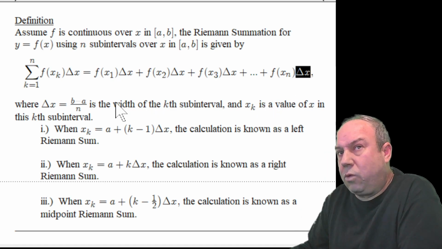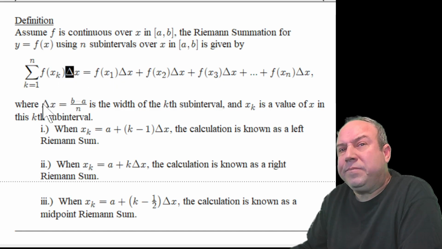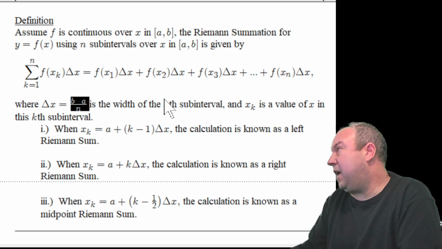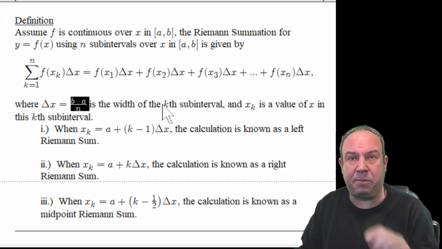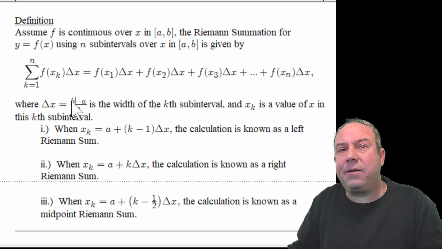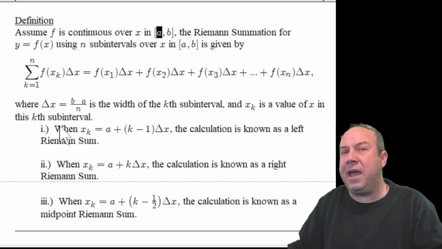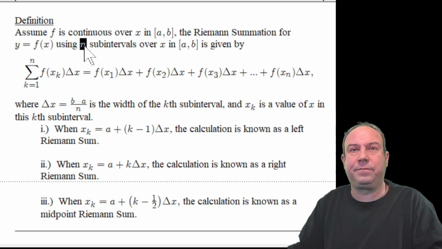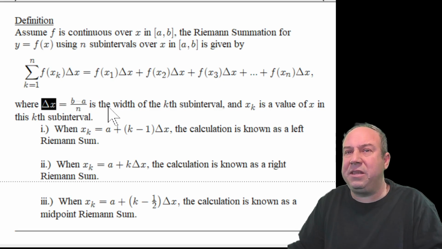Right? What we note about these quantities, delta x and x sub k, from this general form, is that delta x is the width of each kth subinterval. It's the actual width of the subintervals determined by the number of subintervals we have and the interval that we are subdividing from a to b. It is calculated by taking the overall length of that interval, taking the value of b and subtracting a, and dividing it by n, the number of subintervals we choose to use in our calculation. b minus a divided by n is going to give me the value of delta x, which is going to be the width of each subinterval.